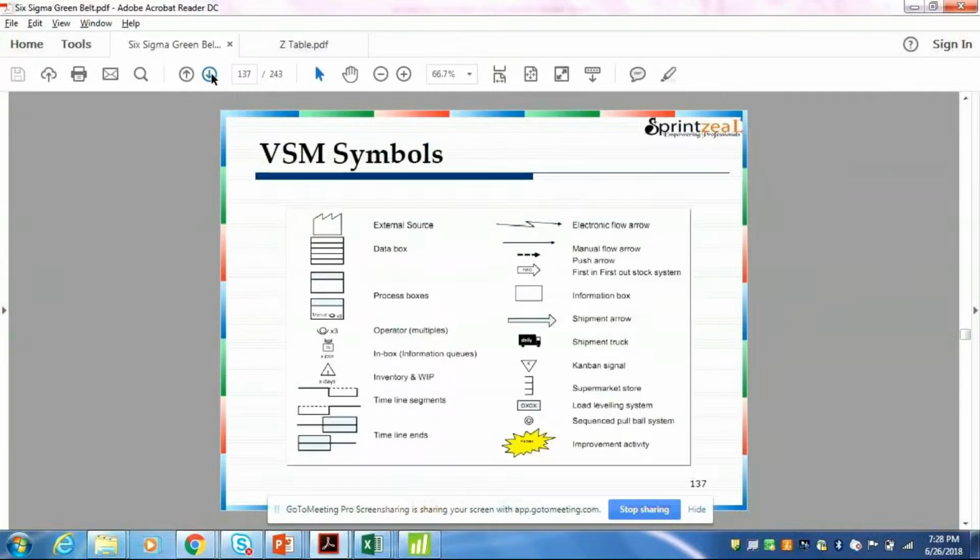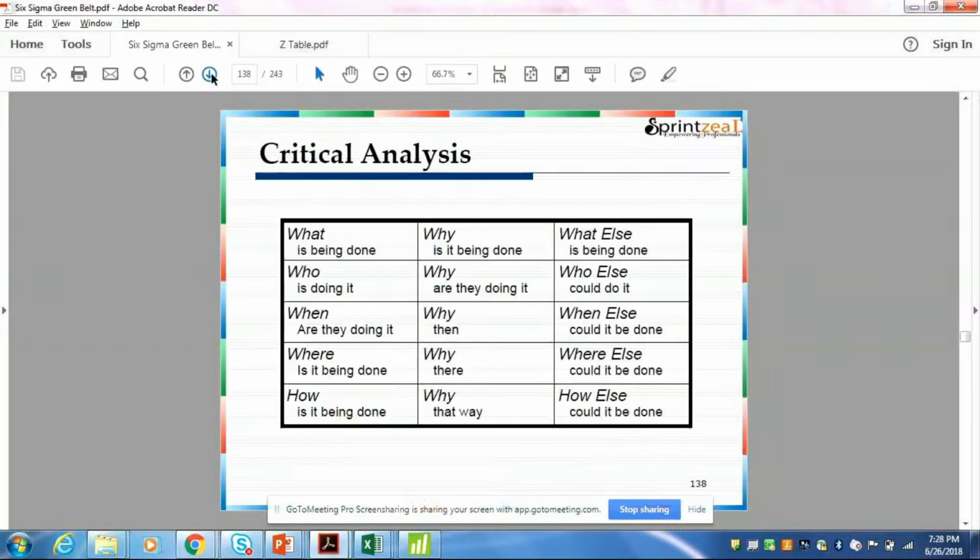Okay, so when you create a value stream map, a value stream map typically is created in the manufacturing hub, but then again, like I said, all these tools can be customized as per our own needs. So these are various symbols that you can use while you try to create VSMs. If you look in MS Visio, you would get all these symbols and all the related containers which are used in VSM. There is a separate section for value stream map in Visio.